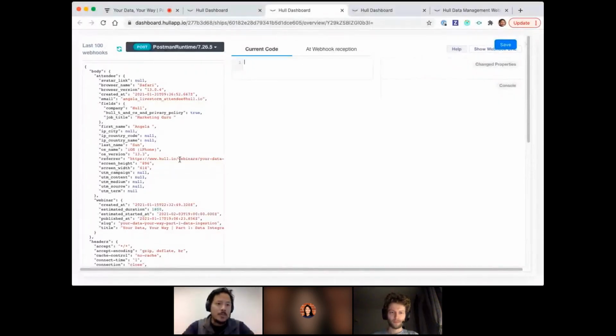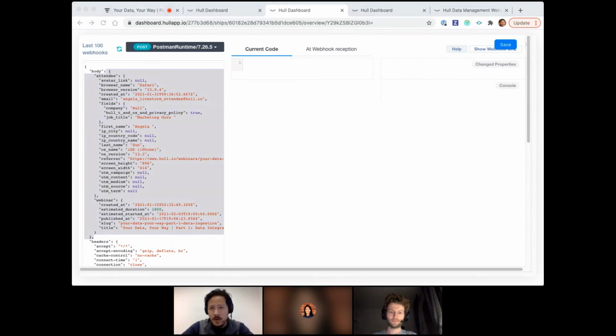Some of this is a little pre-prepared so that we don't face any connectivity issues. But essentially, you go back to the code screen, and now you see exactly the data that I just sent to the webhook. So now what we have to do is figure out how to take that data and make it meaningful on the user profile.